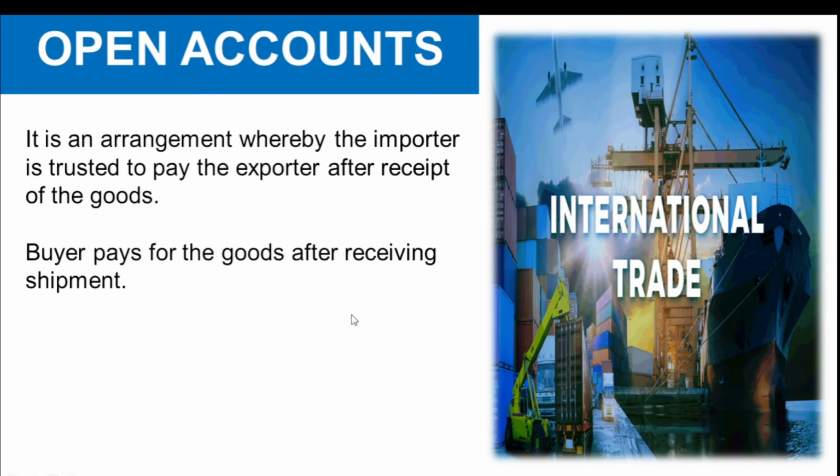So he can check the goods, he can be assured that whatever he has received is up to the quality, up to the demand, and then he can make the payment. If there is anything other than that, he can directly contact the seller and say that these were the conditions which are not fulfilled and hence I will not be making the full payment, or whatever the reason. So buyer is not at risk, seller is at risk.